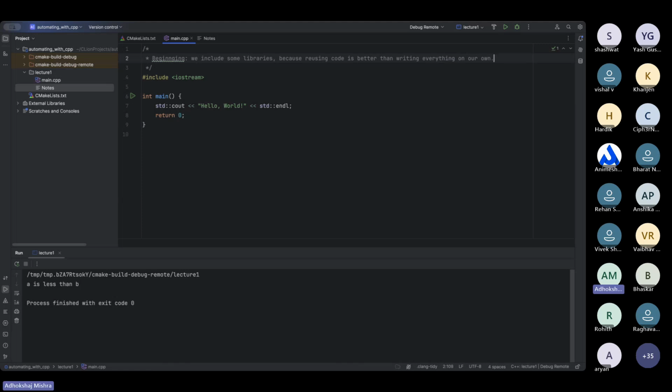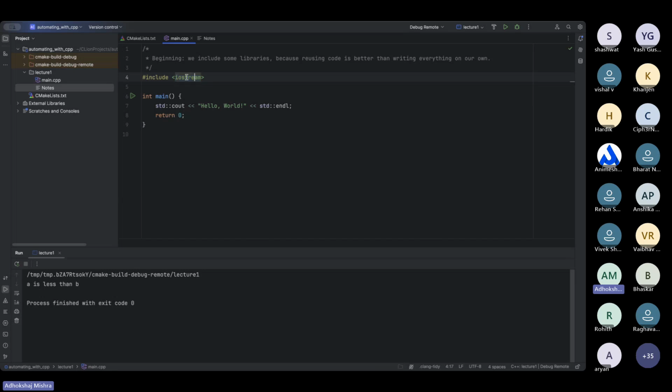Obviously, we are engineers, we are going to be lazy. So this hash include basically says that this is a library in angle brackets, and please find the library and attach it with the program that I am going to write after this.